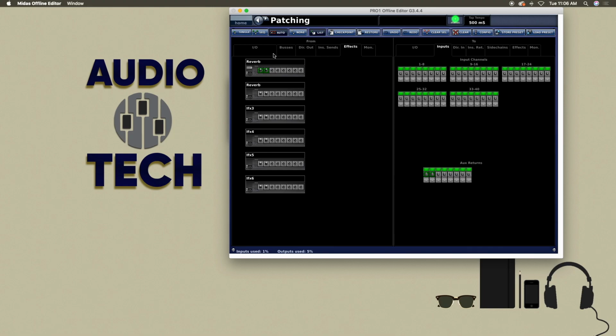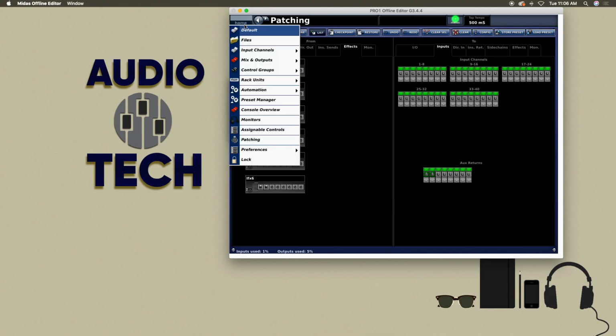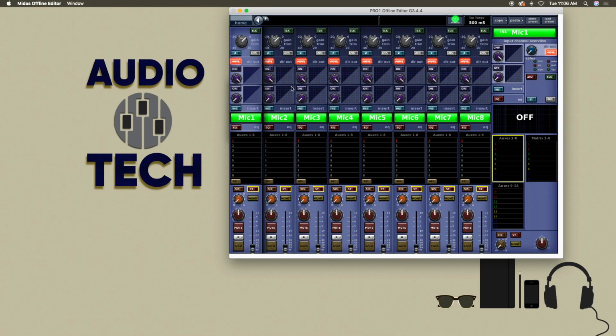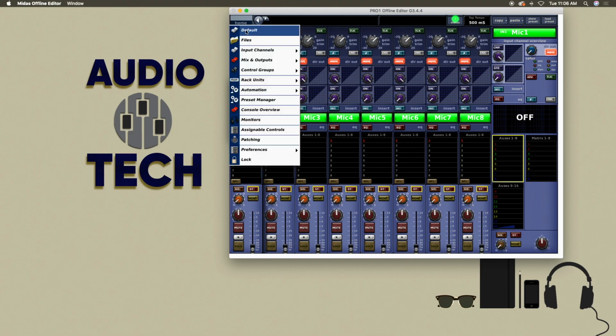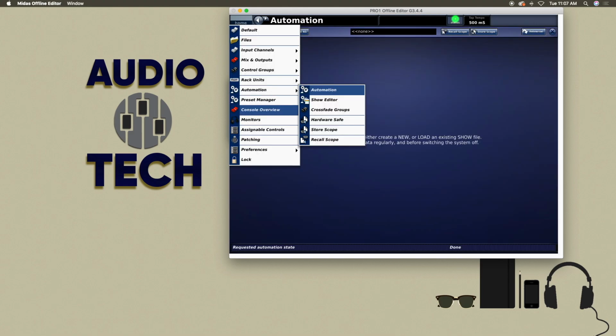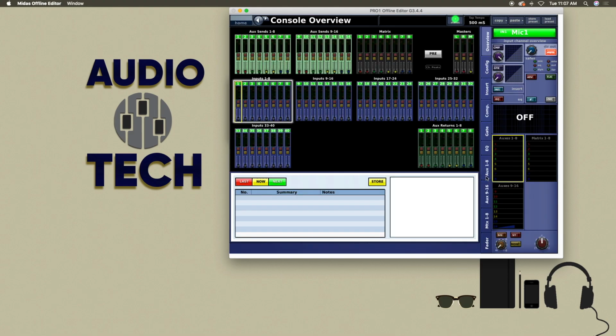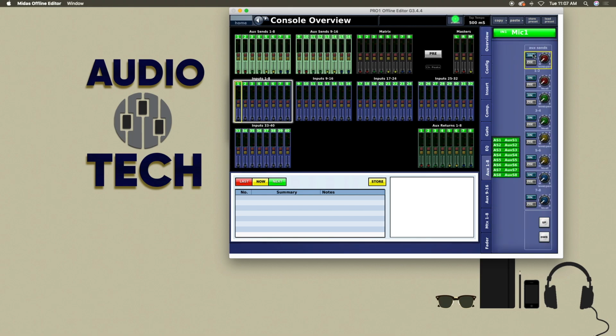Now all I have to do is go back into my channel strip itself. I'm going to go back to my home page, and if I want to send signal from channel 1 into that bus, I'm going to need to turn it up, and I think I can do it here just by clicking and dragging for now. There it is. So it's sending signal. But I want to make sure I turn it on, so I'm going to need to go to the overview. Oh, right there, sorry.